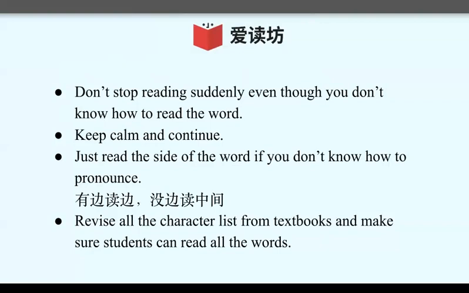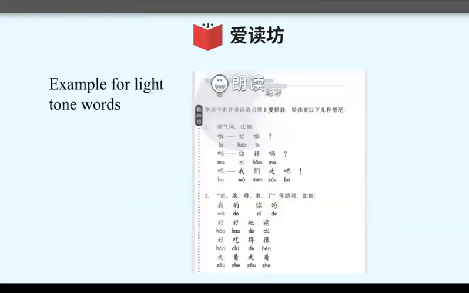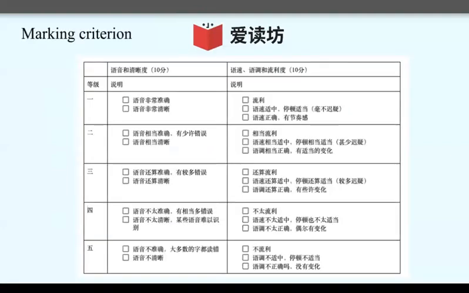The oral paragraph is about 100 words. So here is an example of about 20 words. 好啦，你好吗？我们走吧。我的，你的，好好的读，好是很，走着走着。This is the marking criterion of oral. On the left of the table, the pronunciation and the articulation of reading is a total of 10 marks. On the right of the table are speech, intonation, and the fluency of reading, a total of 10 marks.